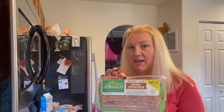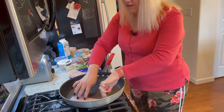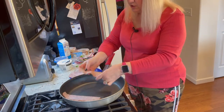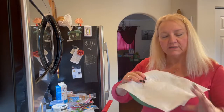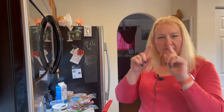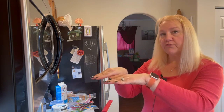So I will make a bunch of this. You could say fry it up, but I'm using a non-stick, so I don't even need to use any kind of spray. If you think that it'll stick, certainly spray it first. But I use the biggest pan I can find. Once I have the chicken bacon thoroughly cooked, I just drain it with some paper towels on a plate. And then I'll put this in a half-gallon, I think it's a half-gallon size Ziploc, single layer where they're not touching each other, and I'll put it in the freezer.